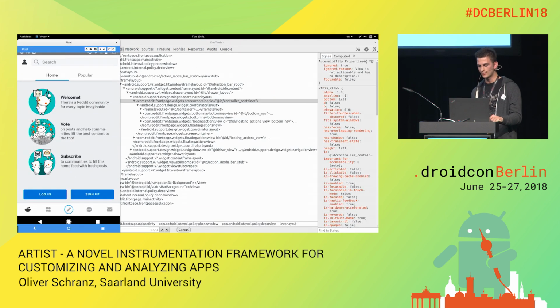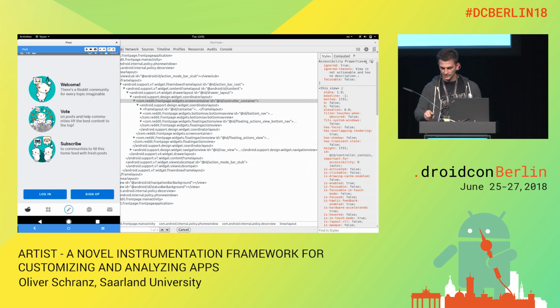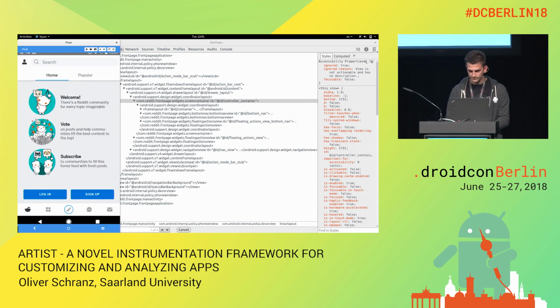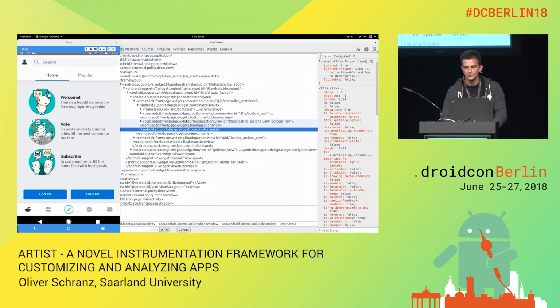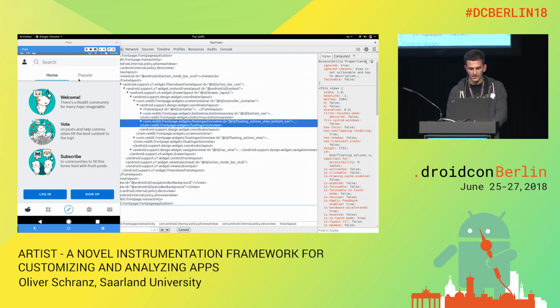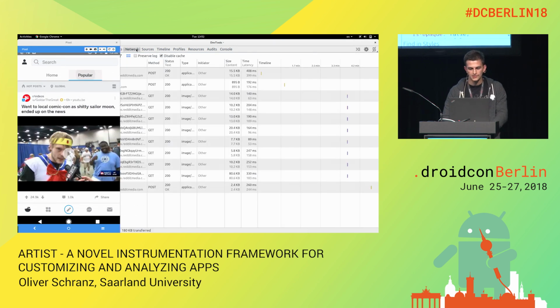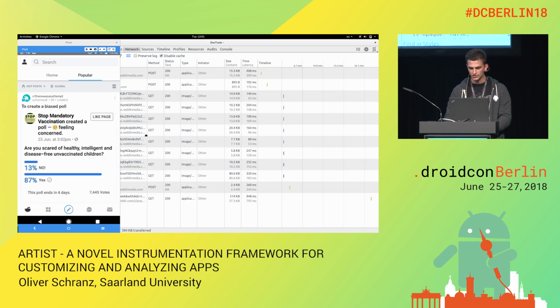All right, so you should see now my device here. Good, it works. And you see the Chrome developer tools. So actually we have it connected now. I just skipped the instrumentation part for time reasons. And we can have an impact here on the complete UI. We can inspect it, we can change the values. We can also, let me just reload this, we can see live the traffic coming in here.